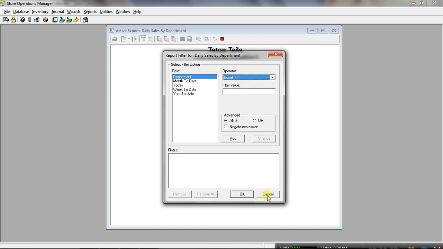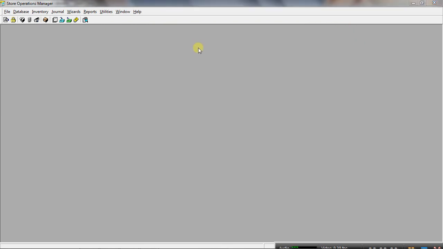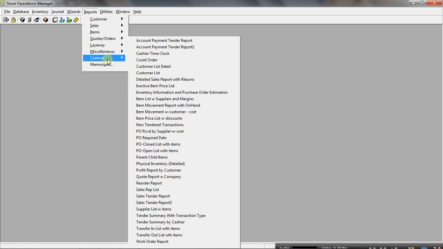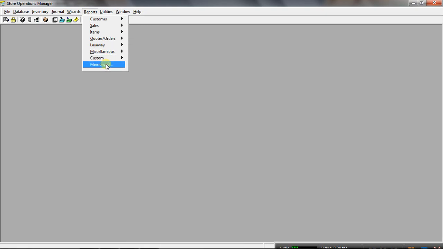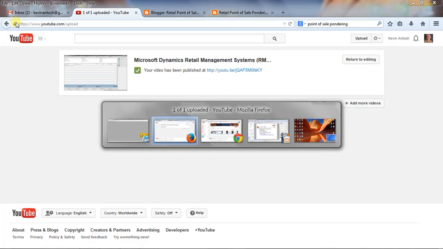I've also found what a lot of companies do is come up with some additional customized reports. I know that's one thing that we used to do at Direct POS, create a little bundle of the most requested reports. And then you've got these custom reports that you can pull. And then you've also got memorized reports. So if there's one that you do every day that you've created, you can memorize it so you don't have to go through all the steps. But that's pretty much it for the Microsoft RMS Manager part of the software.